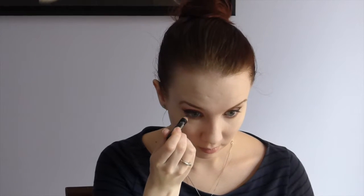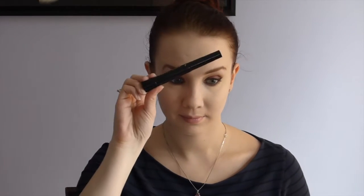Then we are going to go back to my eyes again. So I am going to take a Sigma pencil brush, which is the E30, and apply the shade Saddle all over my under eye. And the reason I'm doing this is because it looks absolutely beautiful once you add a black eyeliner, which is what I'm doing next. And for eyeliner, I am using the L'Oreal Smoldering eyeliner in black, which I'm just gently putting in my waterline.